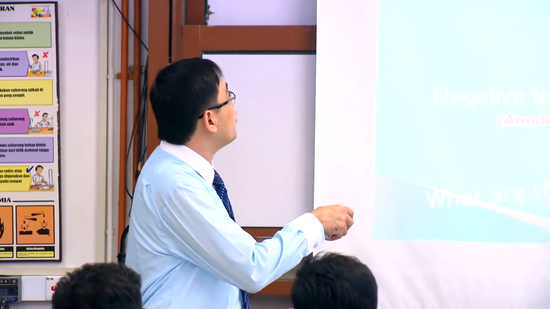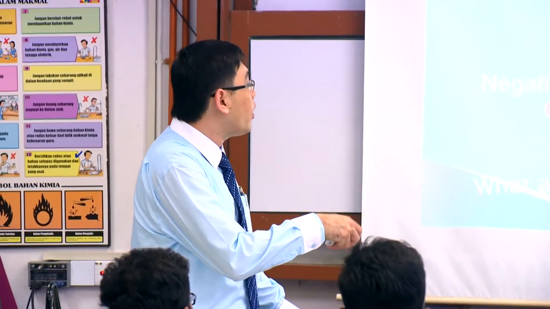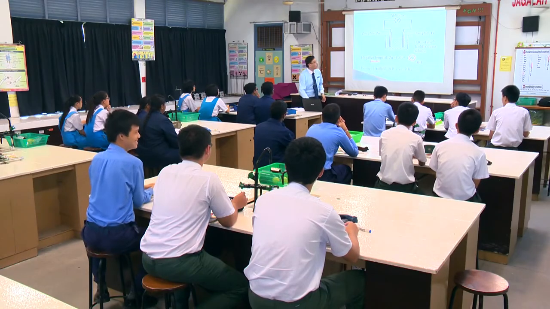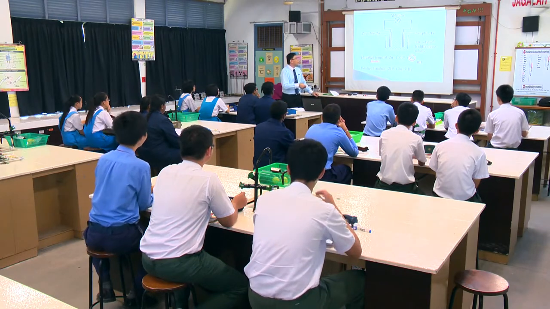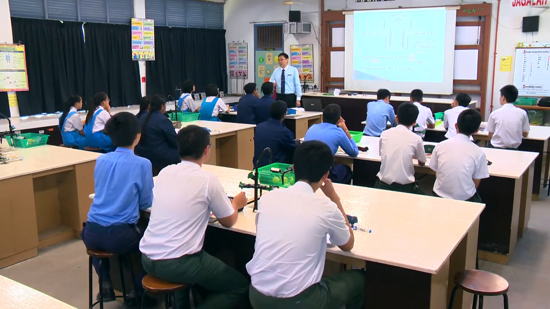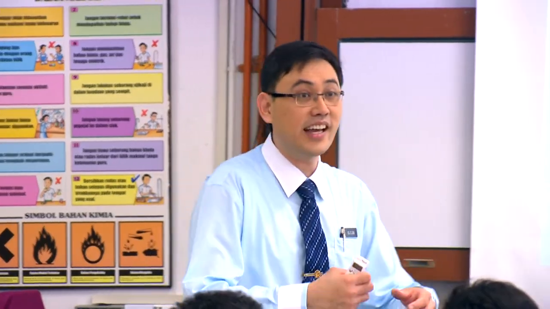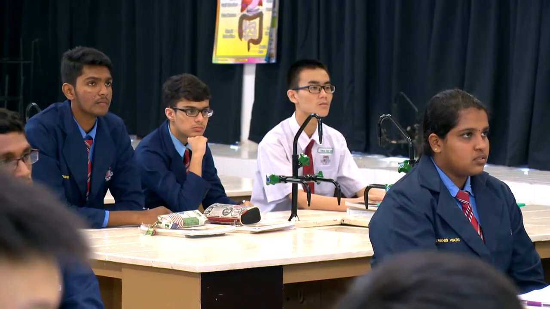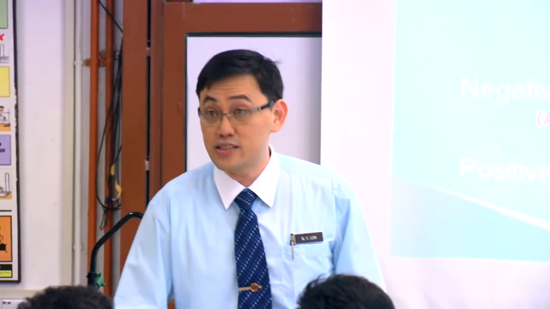And in the positive terminal, when the electron moves into the solution, we know what cations are present? Pb2+ ion, some more? H+ ion. And from here, we know that the hydrogen ion will gain the electron to become hydrogen gas. So this is the reaction that occurs inside the voltaic cell in order to form electricity.